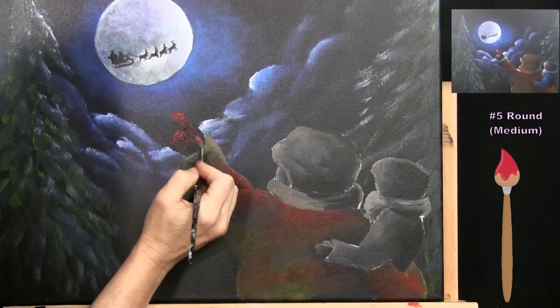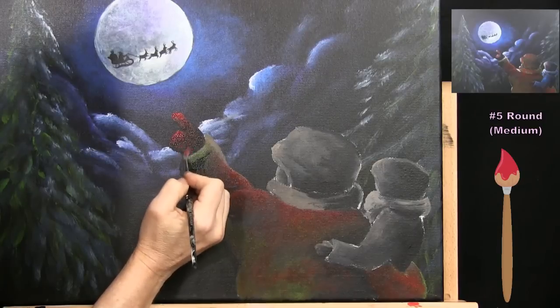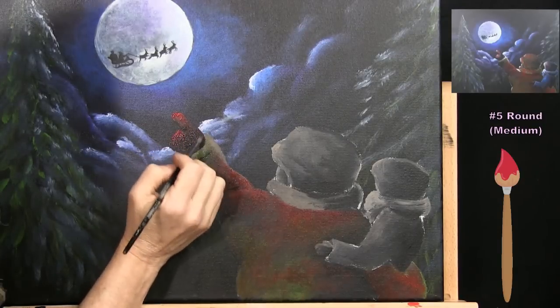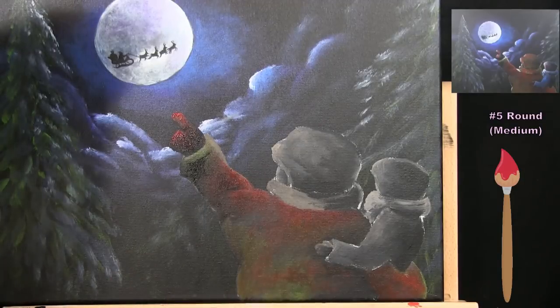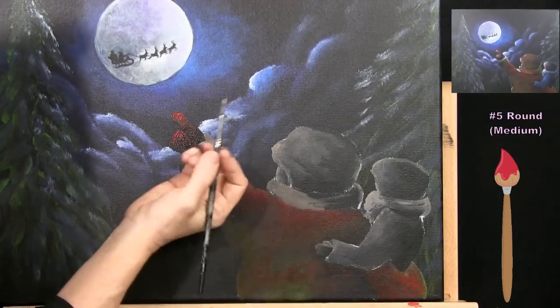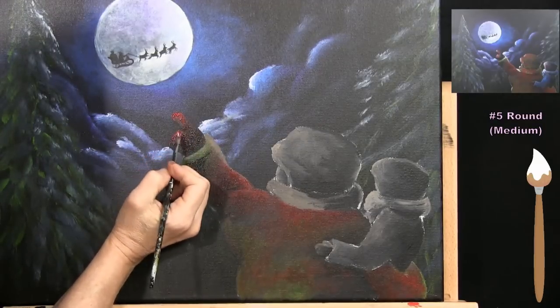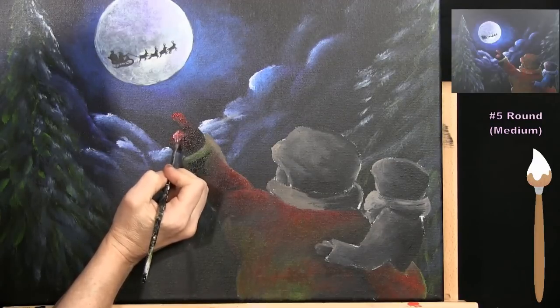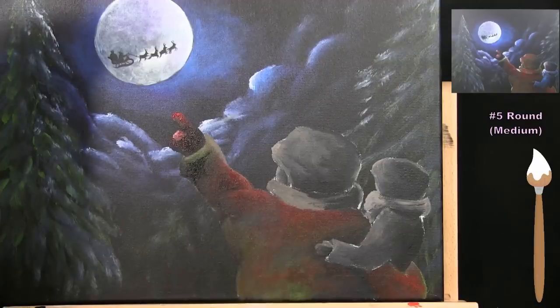If you don't want to go for a red mitten, you want to go for something else because your dad wore a certain color glove, feel free to do so. I'm actually going to pick up a tiny bit of white paint right now while I'm in this area, because I feel I want this edge to be just a little bit lighter because it's so close to that moon.